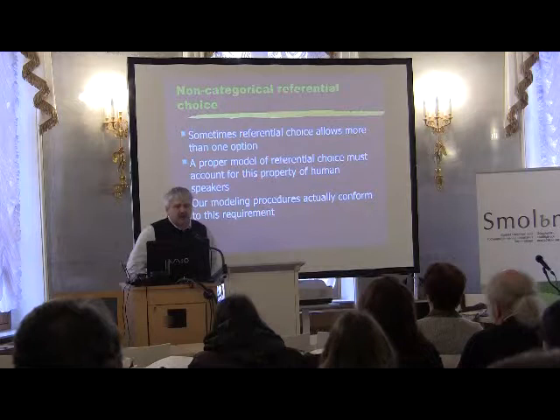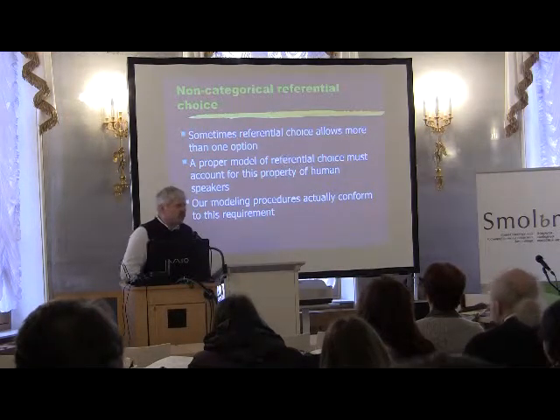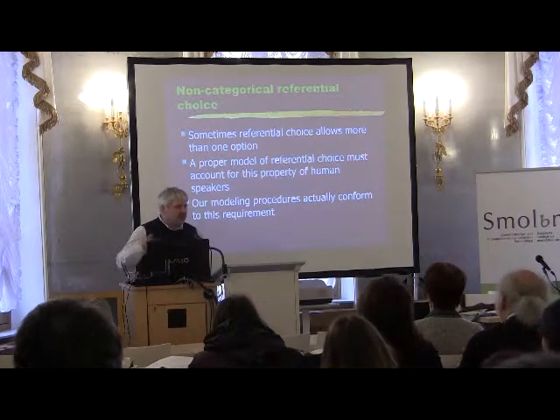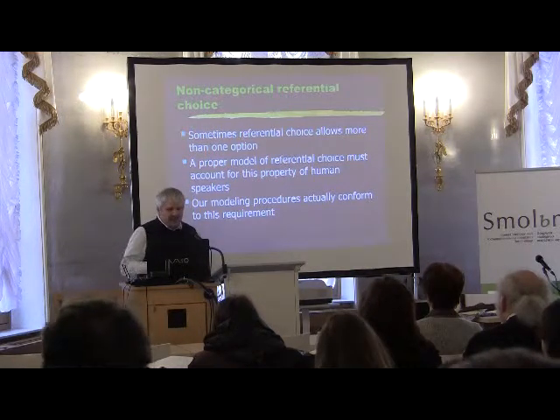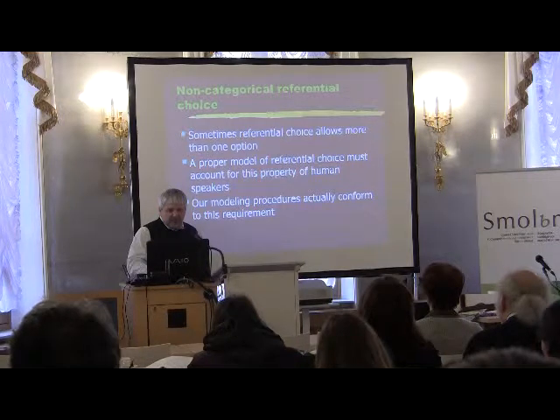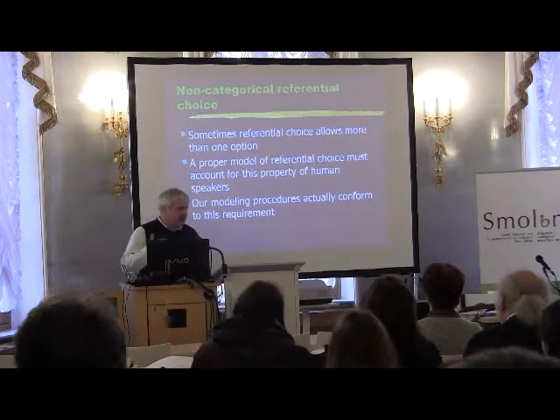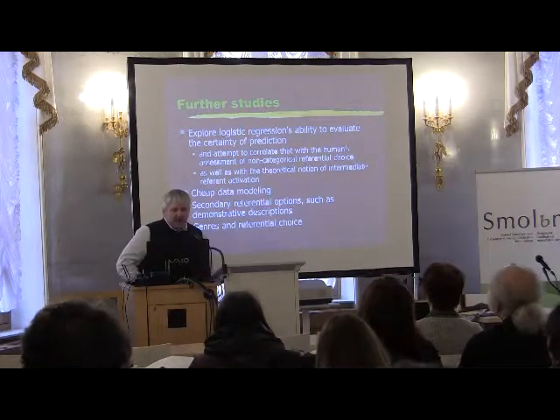And as we understood at a certain stage of this project, a proper model of referential choice must account for this property of human speakers. We cannot try to improve the prediction to 100%. That's theoretically impossible. And at this stage, our model generally conforms to this requirement, but not quite. We still have to improve it a little bit more.